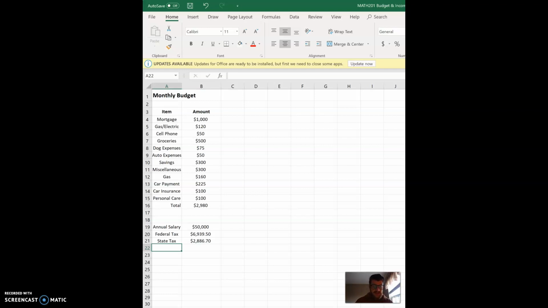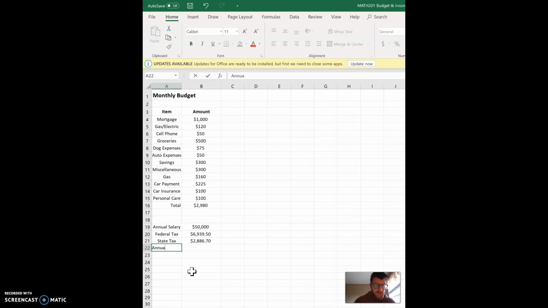Now we also need to figure out what we budget with. So we're not budgeting with that 50 grand. We got to take out those taxes first. Then that's what we're budgeting with. And don't get me wrong, you could have put your taxes up here in your budget, but I just don't like them there personally. So what we need to do is figure out our salary after taxes. So we have to subtract them out.